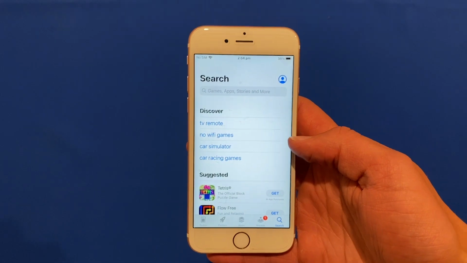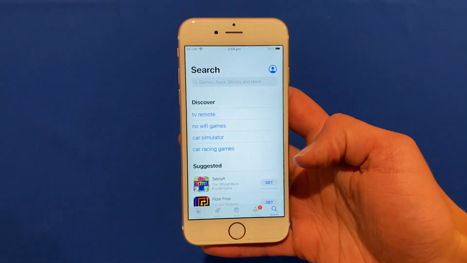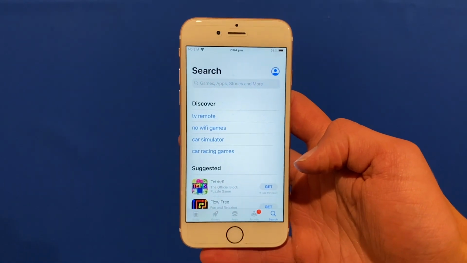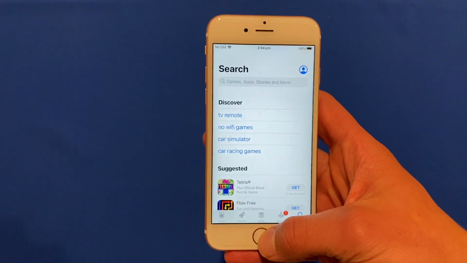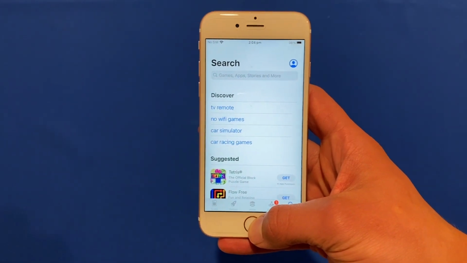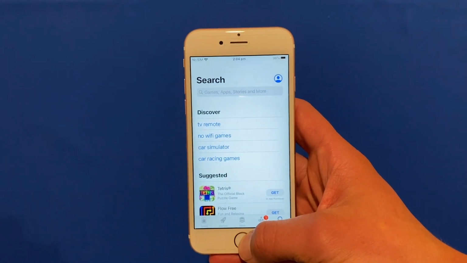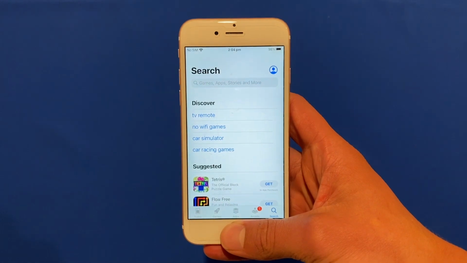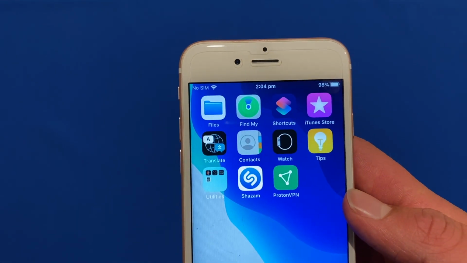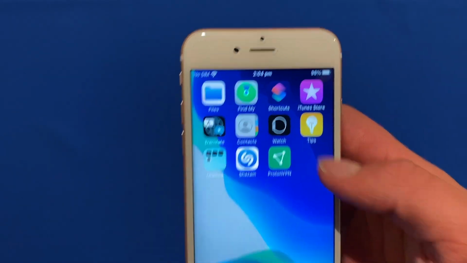Now there's many different apps you can choose for VPN connections. There's some free ones, there's paid ones out there, but today I've just chosen a free one and I haven't done much research about it, so I don't know if it's any good or if it's very secure or anything like that, but it's just for today's demonstration purposes. So the app I'm going to use is called Proton VPN. It's the green app there.